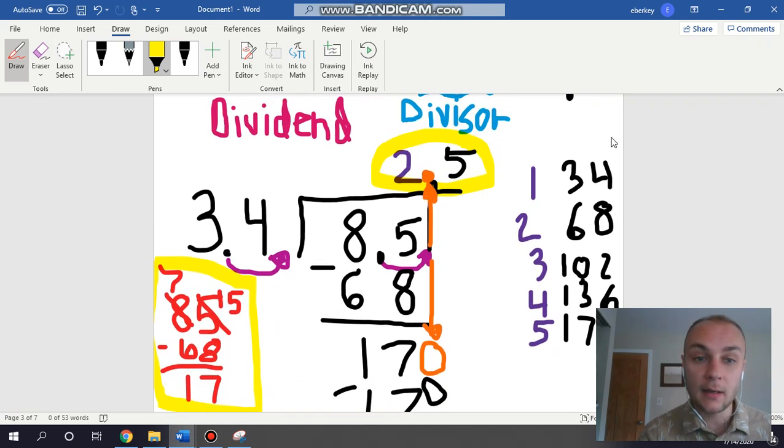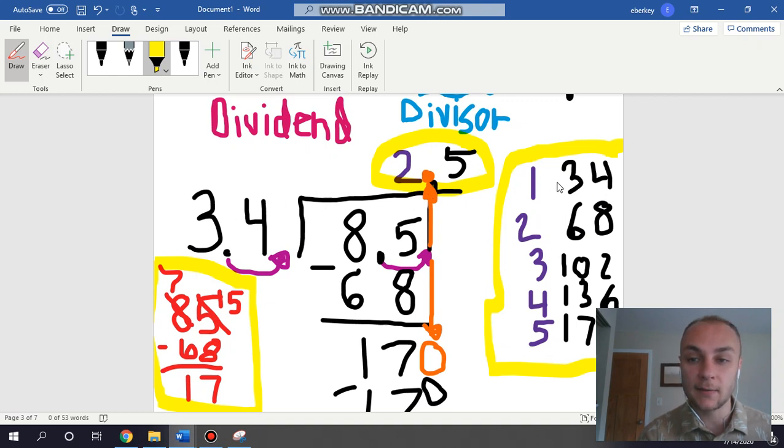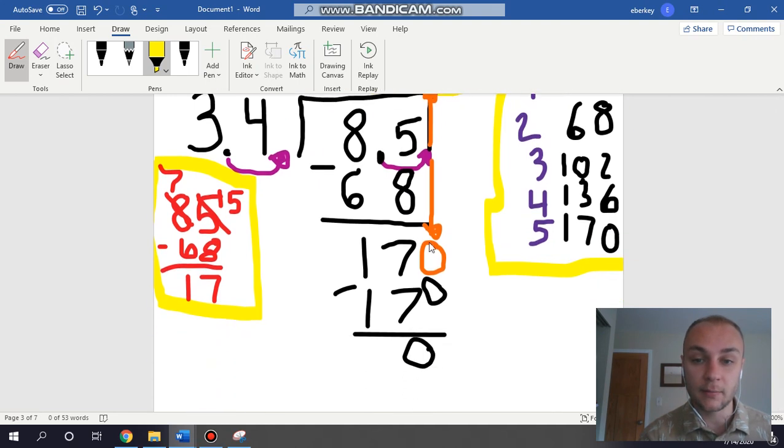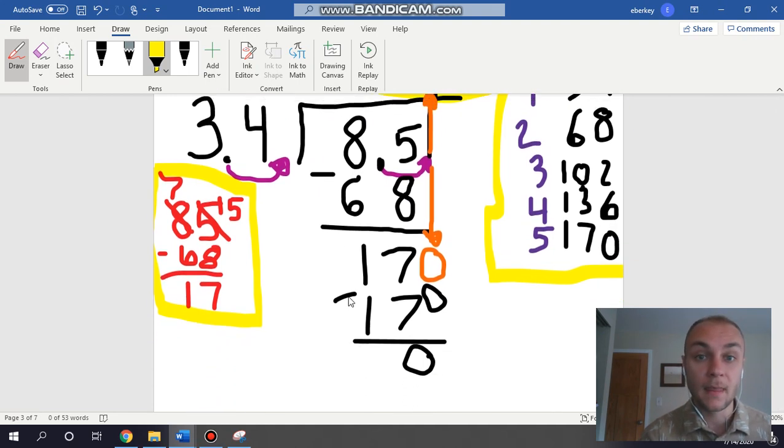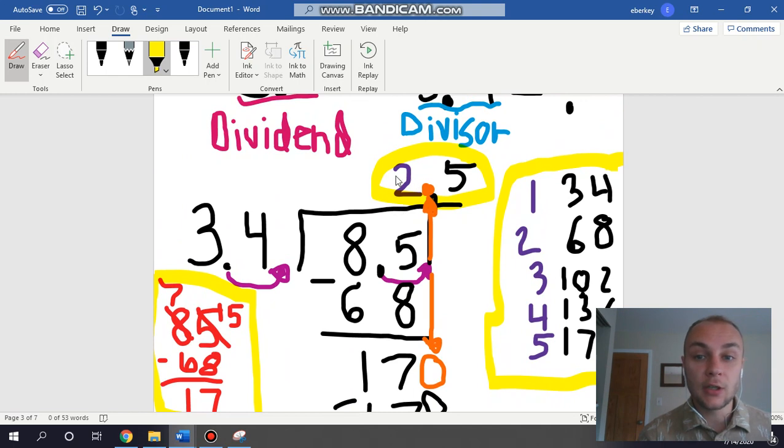Another very important thing, our numbers are going to be bigger today. They're going to be double-digit numbers that we have to know our multiplication facts for. So I would highly recommend doing this over to the side. Writing out 1 times, 2 times, 3 times, so that you know your multiplication facts for the number. That makes it a lot easier when you're trying to find out which number is closest to our dividend or to our subtracted number, okay? Most of the ones that we're doing today should only have 2 to 3 numbers as your answer, so they shouldn't be too complicated to set up.